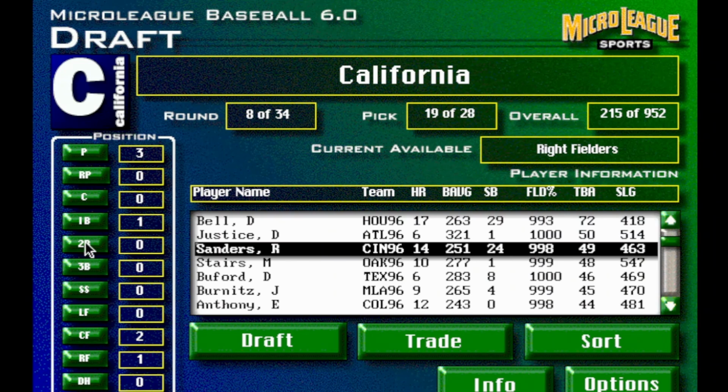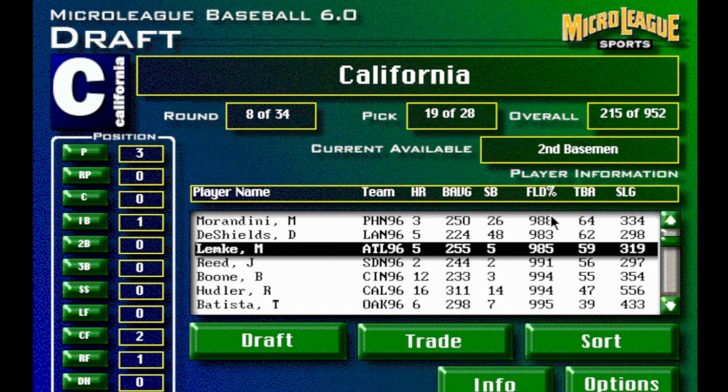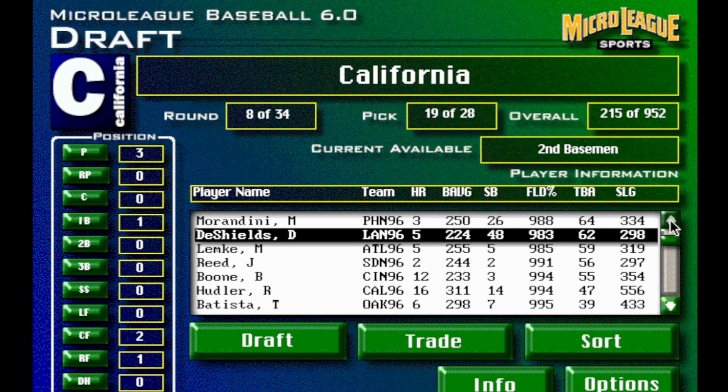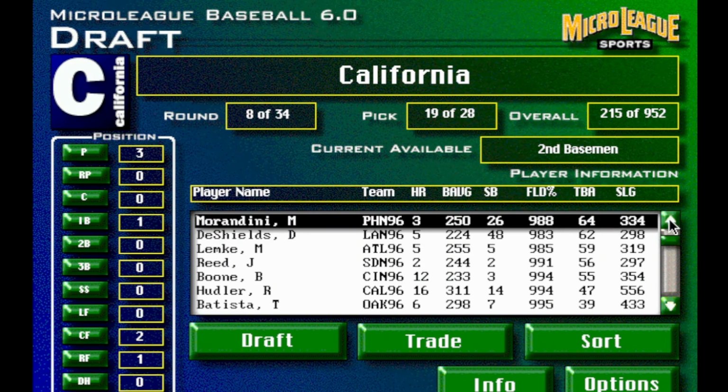Let's see, second base, shortstop here. DeShields. Morandini, DeShields. DeShields had 48 steals. Okay, his slug is miserable.